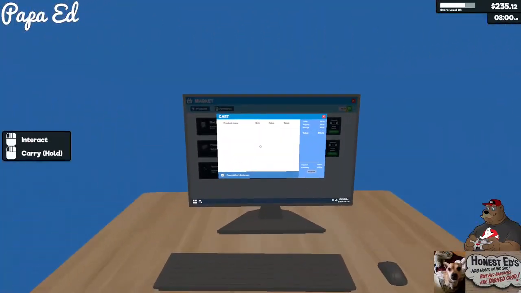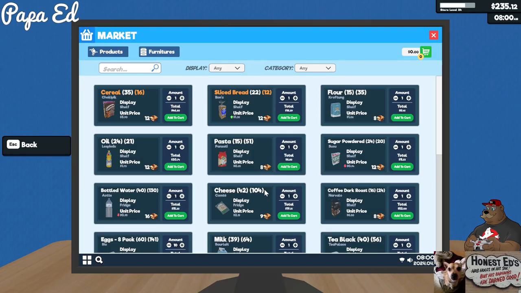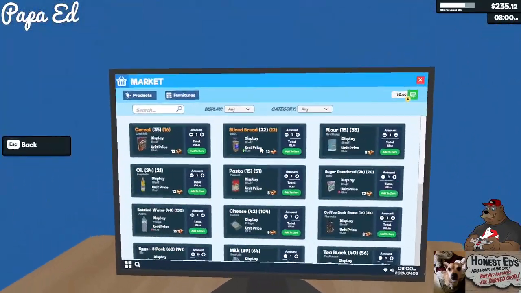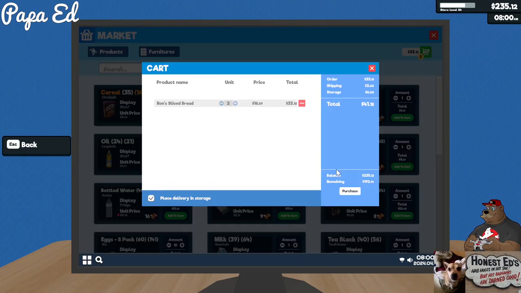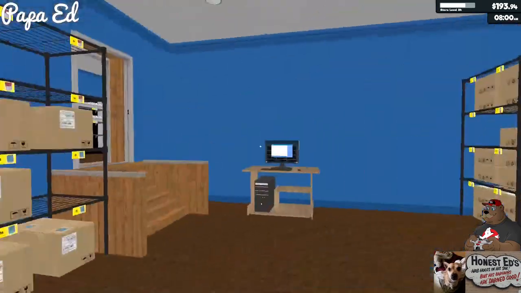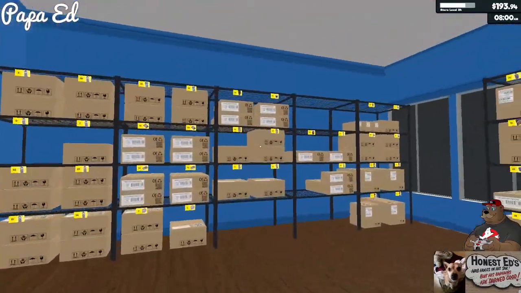Okay. Let's go to products. Do we need to order anything? Three boxes. I think we're going to order more bread. All right. More bread. I'm not going to order more cereal. How much cereal do we have left? Ugh, quite a bit. Alright, so no more cereal.